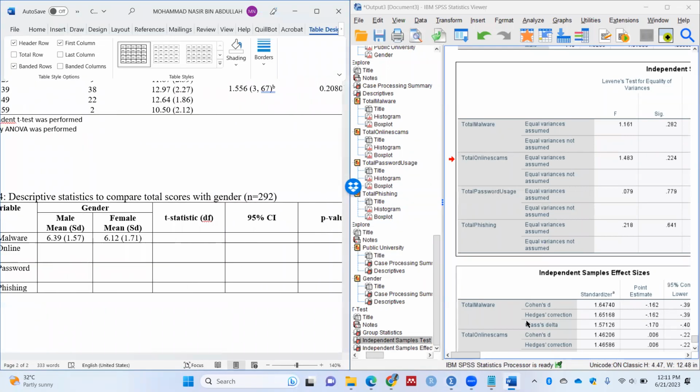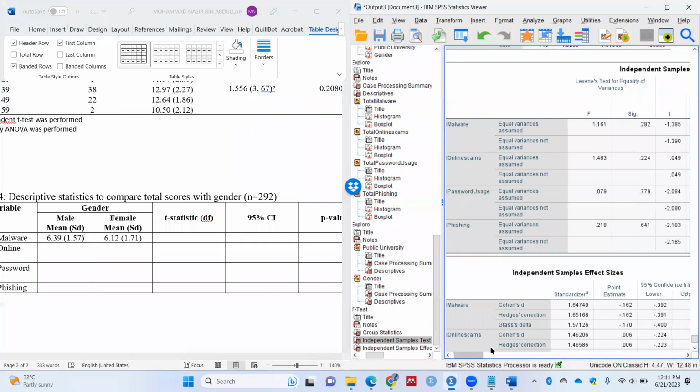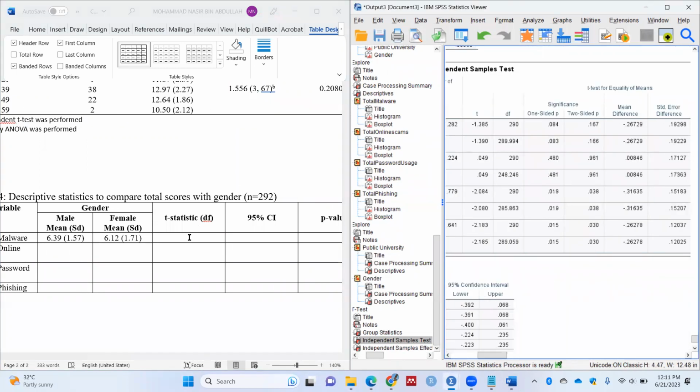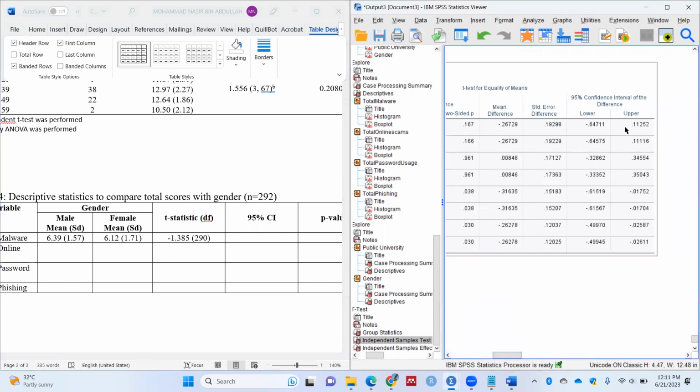Contoh. Okay, T statistics for malware is negative 1.385. Degree of freedom is 290. 95% confidence interval. Do we have 95% confidence interval? Yes, this one, right? Interval of the difference.